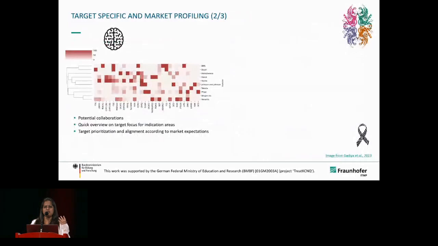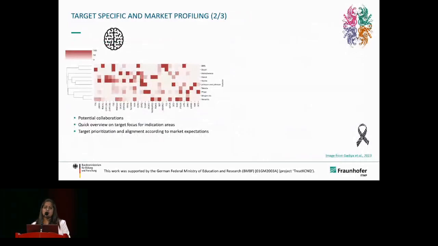But not just seeing it from the investor perspective, you can also see it from a research perspective. Now that you have certain compounds or you have interest in certain targets, you can find out who else is working on these targets and try to foster some kind of collaboration with them because you have certain ideas. So this kind of heat map can help you find out potential collaboration partners in the same sense.